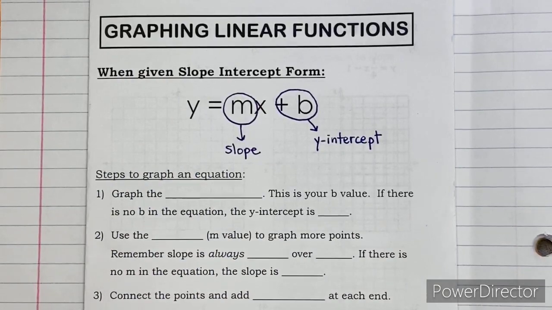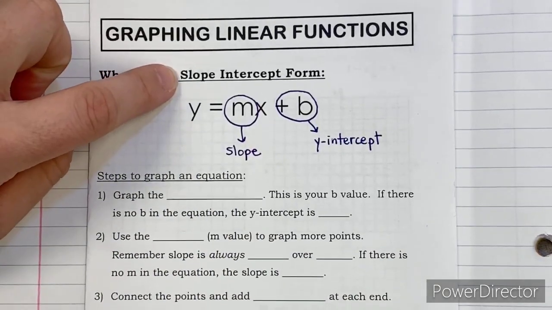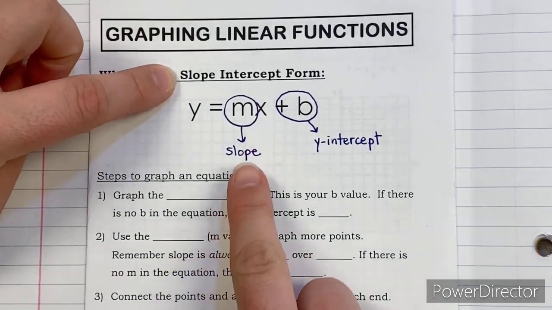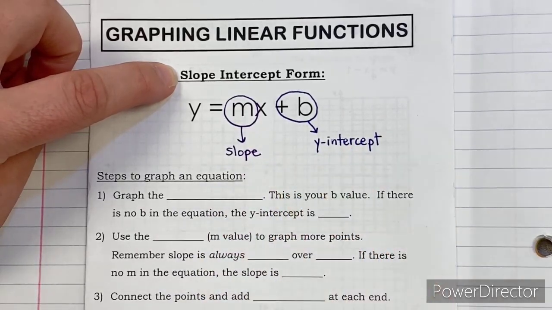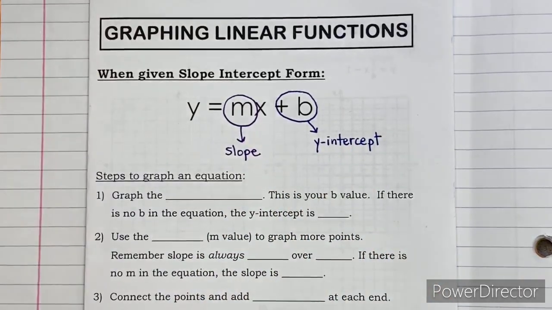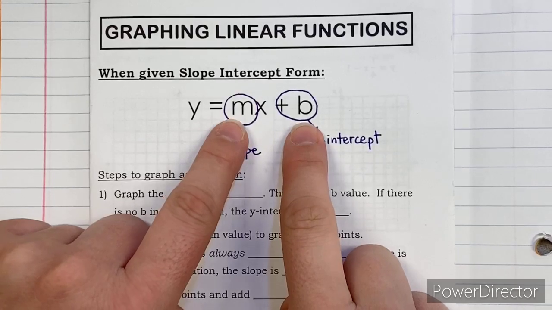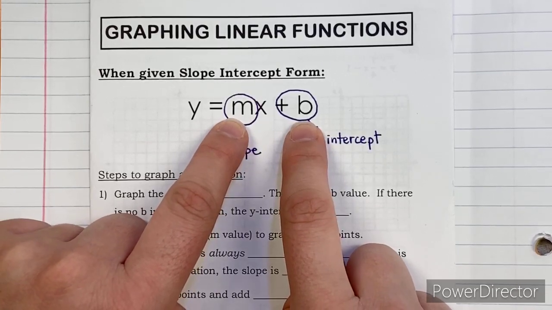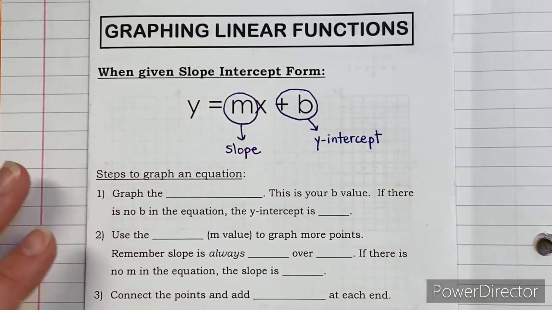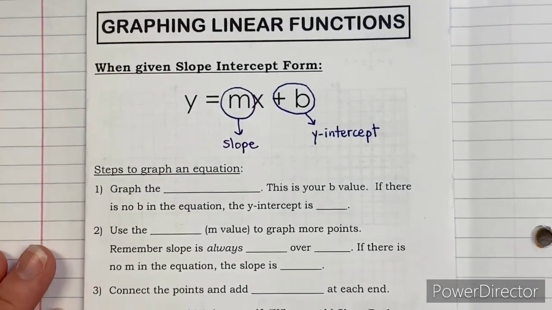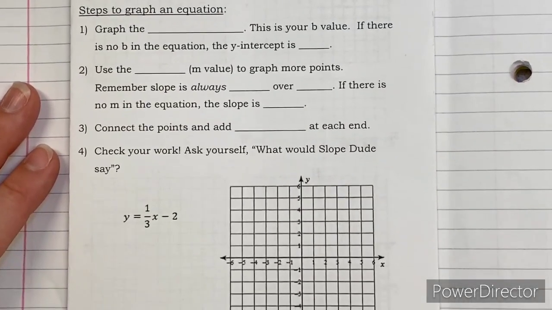That's actually how they got the name of this form, because if you look, it's called slope-intercept form because we have slope and an intercept. That's how they come up with the name of it. So these two numbers right here, because they're going to be numbers when you see an actual equation, are very important to us. So down here, I'm going to try to show you all of it.